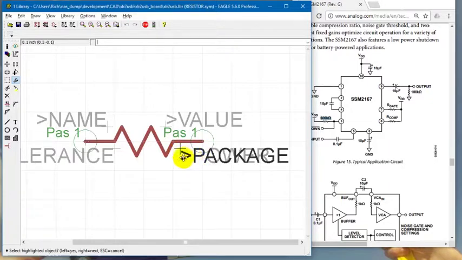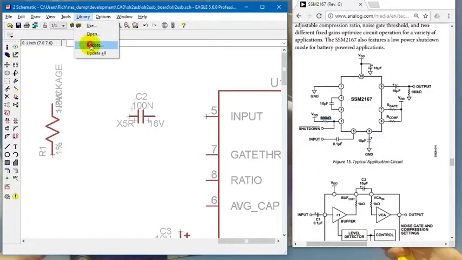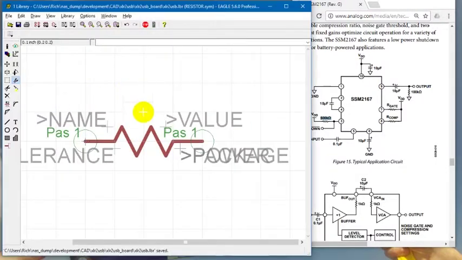So it originally highlighted package, and then I was like, nope. So I right-click, and it moved to the next one. Power. Is that what you want? Yes, that's what I want. Save. Library update. There, finally. Okay. And package is not set right. So why not? Change layer package.